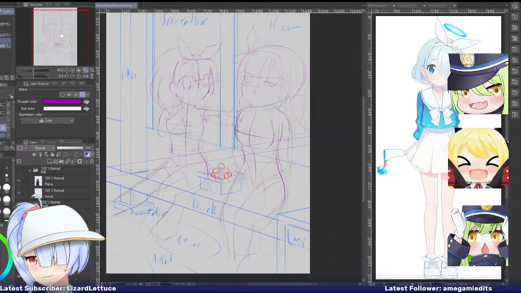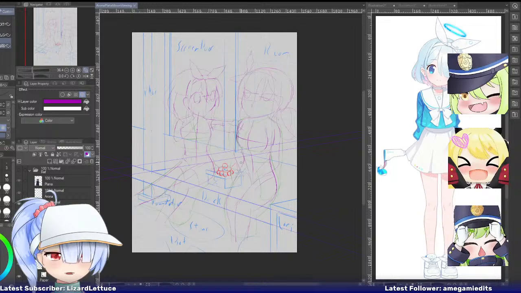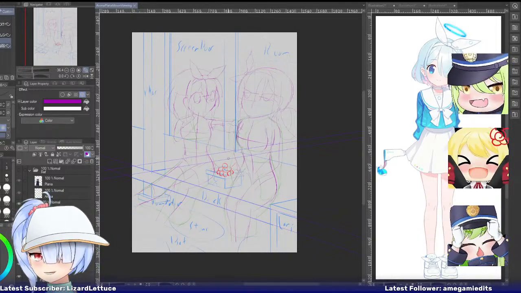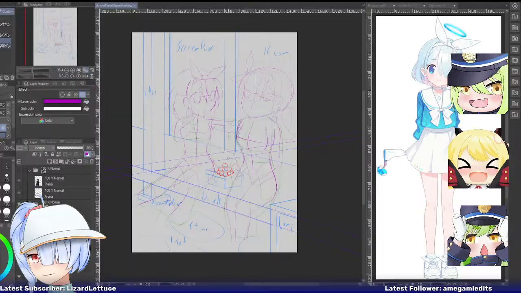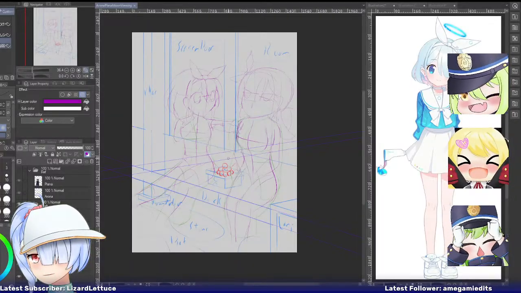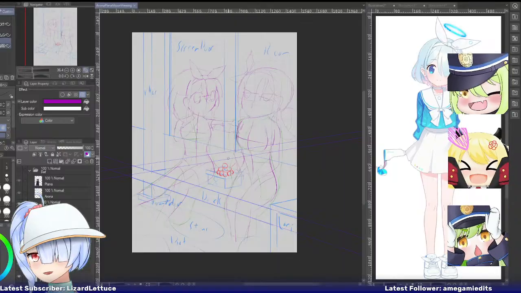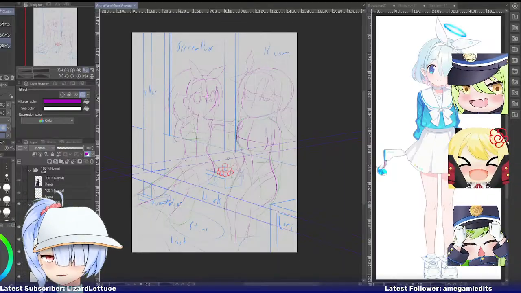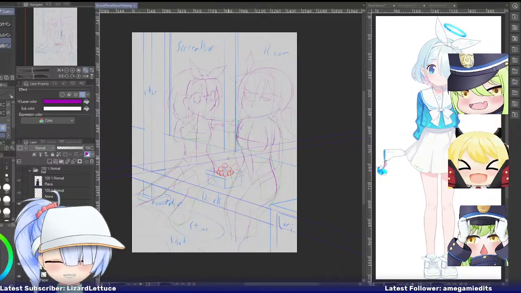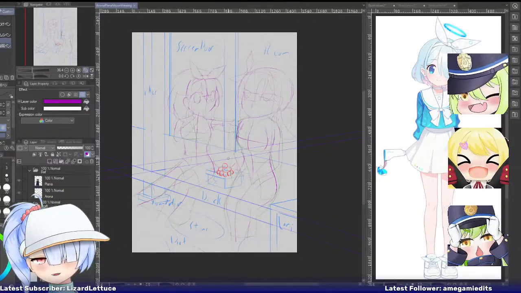I'm considering whether to increase the canvas size just a tad, or just shrink everything a little bit to fit within the canvas. To include feet. We want to include some feet.